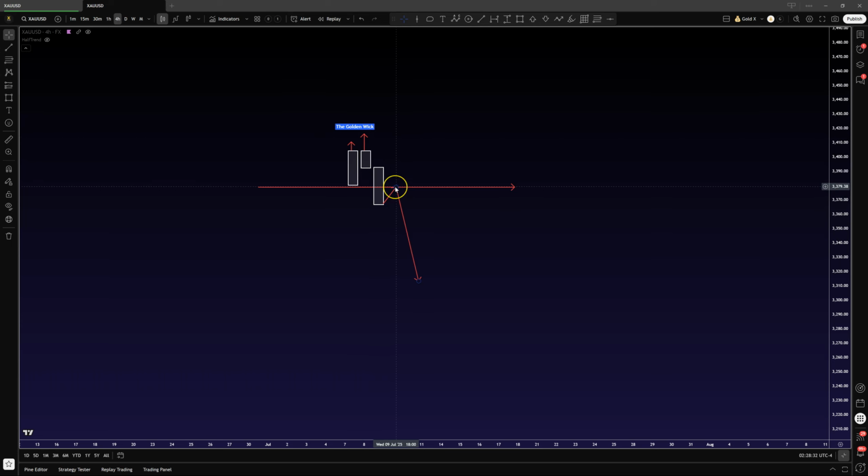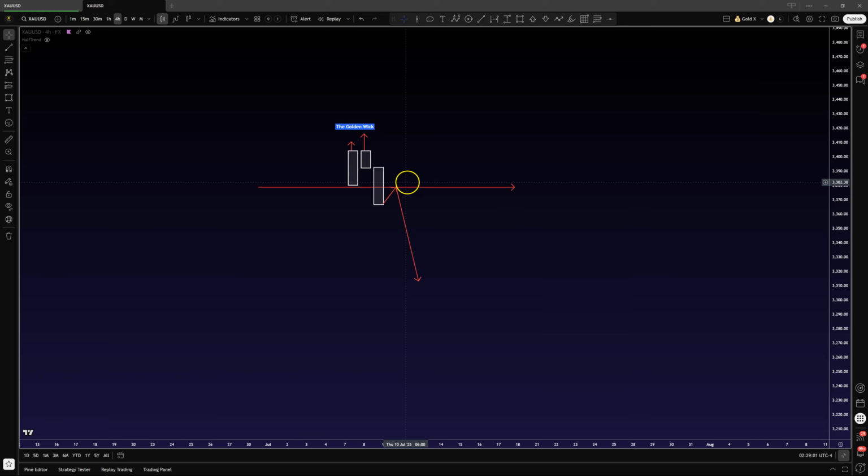Then if it goes up to the half trend, bonus position, you can add it again with 1%, 0.25 risk up to here. And if it goes higher, you can keep adding multiple positions, same thing, same idea. The higher it goes, the better it is for your risk management because you will get a higher lot size. But this is the original one which we use, and that's the golden wick.